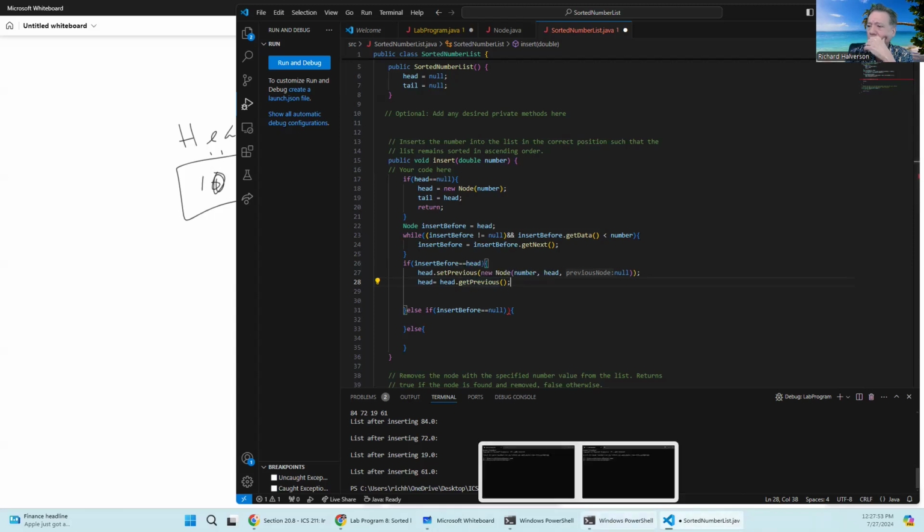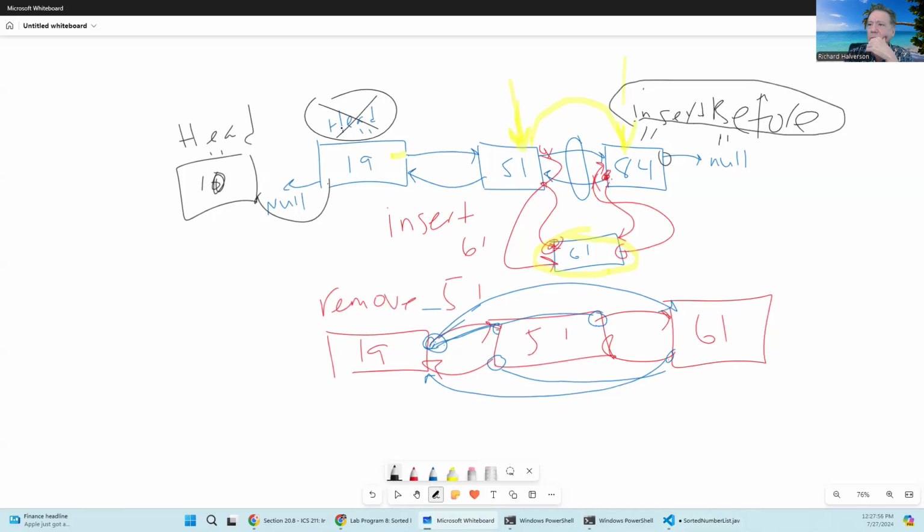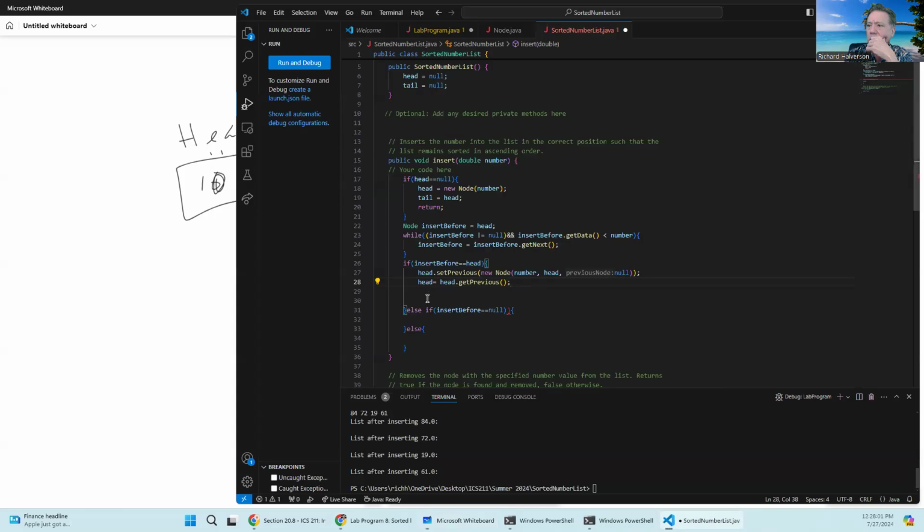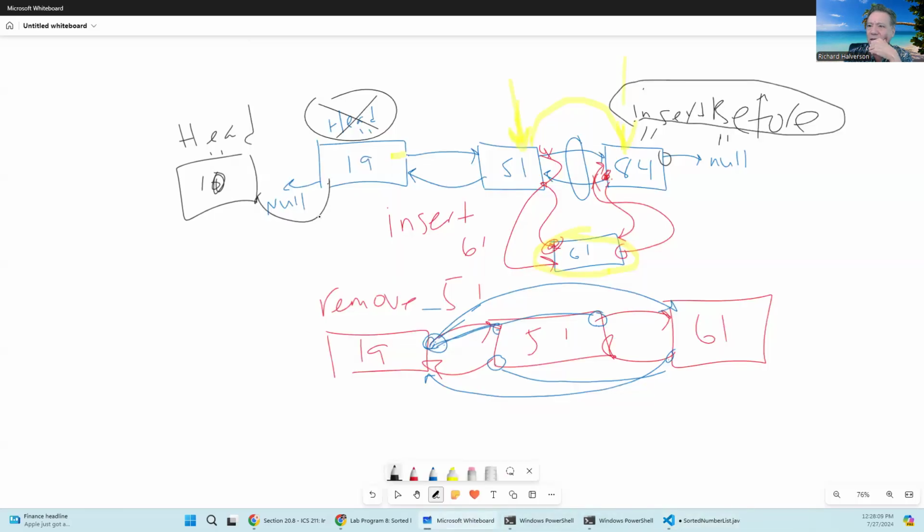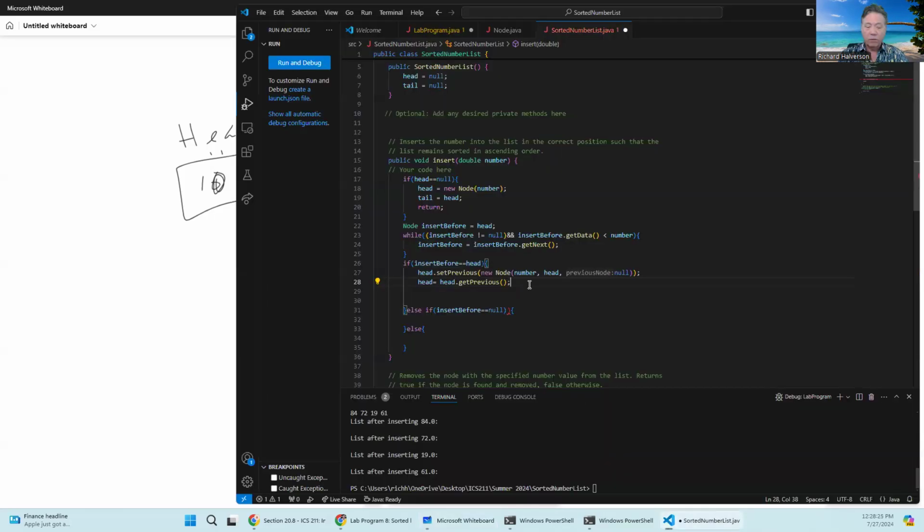Oh, okay. All we're doing is, okay. So head is now equal to this. We have set this link, and now we have to set head equal to this link also, and that's what this is. Head equals the previous value of head's previous link. Anyway, I think if you think about it enough, you'll believe me. All right, so that takes care of when it's before the head.